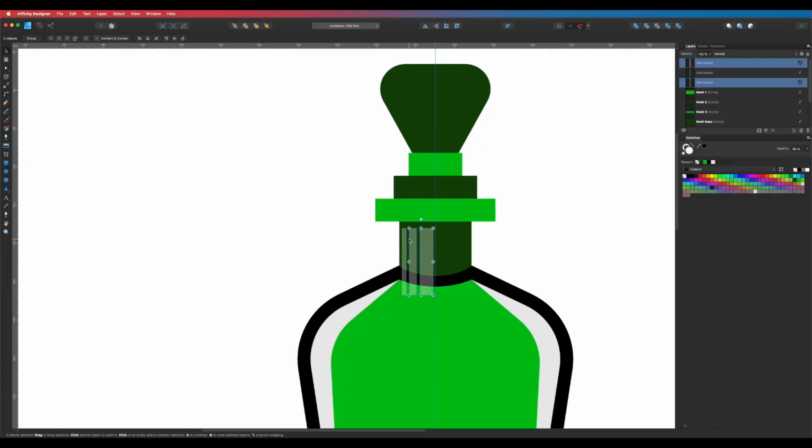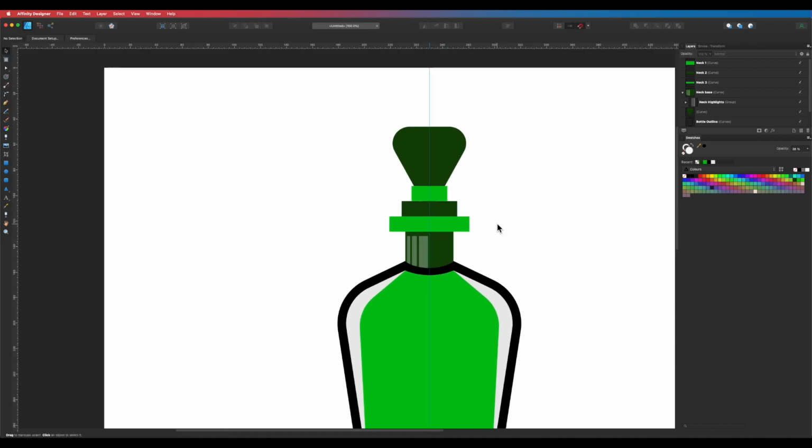We can obviously select all of these and click and drag them just above the bottleneck over here. Group them, and I'm just going to say neck highlights. Okay, and I'm going to actually just drag them in that neck, so they just go within that neck, so I don't have to worry about dragging all the different layers and all that type of thing. So it's within that neck there.